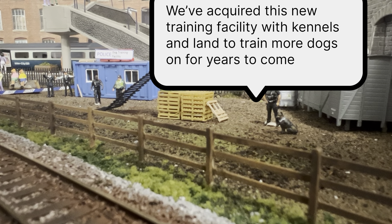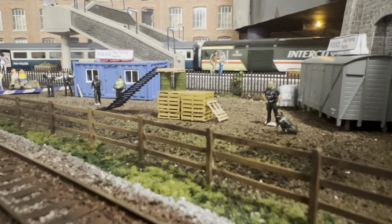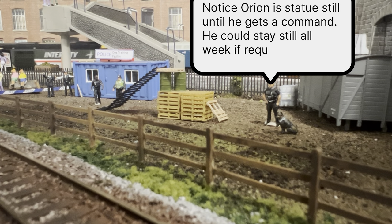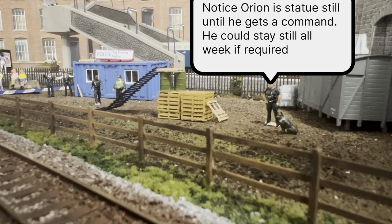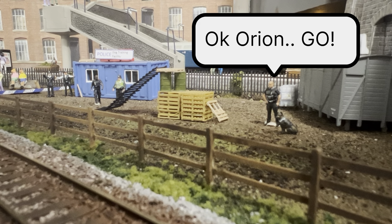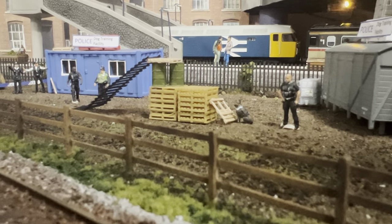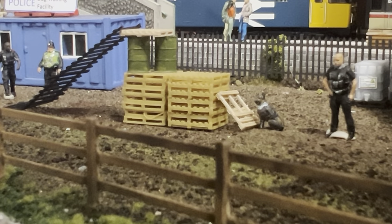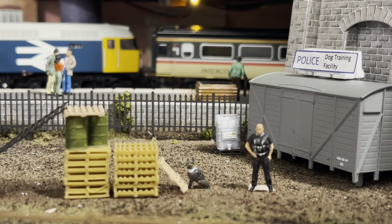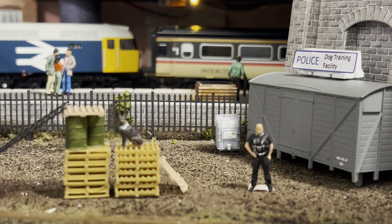These fellas haven't messed about though, have they? They've had proper official police training signs fitted to the top of buildings, properly done by a sign printing company, so it looks like they're here to stay. He's saying that dog will stay there all week, which is superb, and it's well trained. Let's have a look at him — brilliant, that. I say brilliant, but my own dog that I had when I were a kid would have done that if I'd have asked it to. I'm not being funny — if you tell your dog to stay, it stays, doesn't it? I'm glad I'm watching this on camera and not paid £16.88. He needs to do backflips or something. Mind you, that would be quite impressive — it did that in one. That's about 10-12 foot in there. I think he's exaggerating a bit here — no obstacle gets in his way.